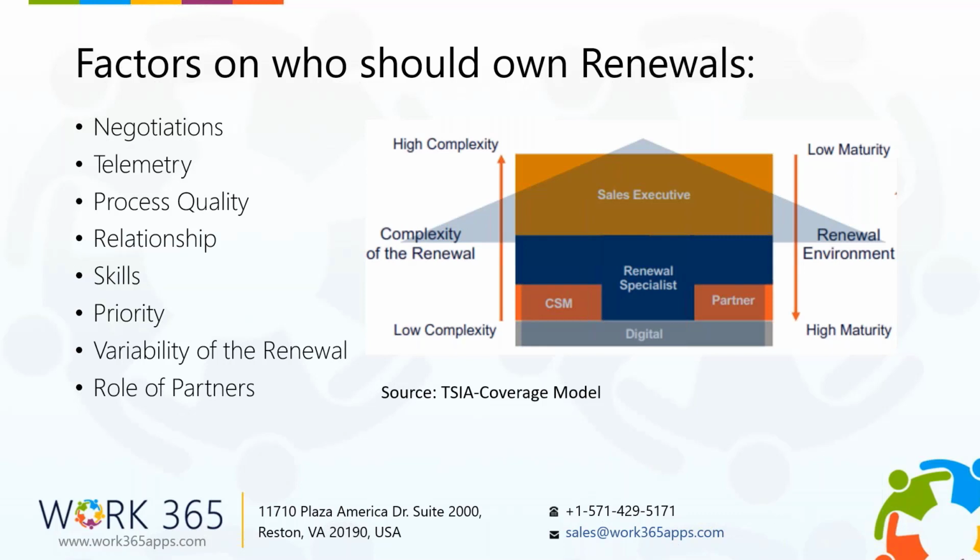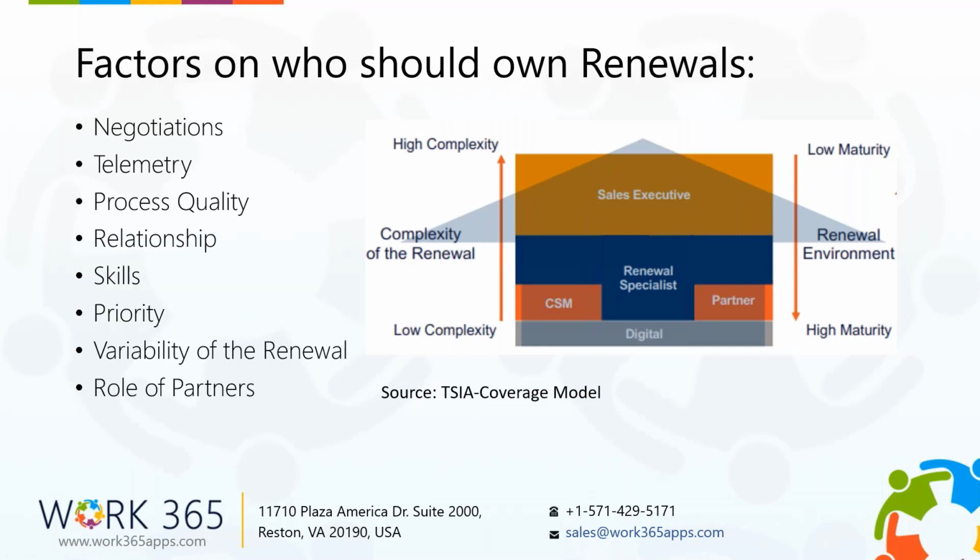retain existing customers. Then the variability in the renewal, there could be a significant shift in the budget and decision-making process, and a solution fit. So for example, someone's got on-premise infrastructure, they're looking to move to the cloud. That changes the whole renewal discussion because what you were originally selling is no longer what they actually want to buy. That changes everything altogether.